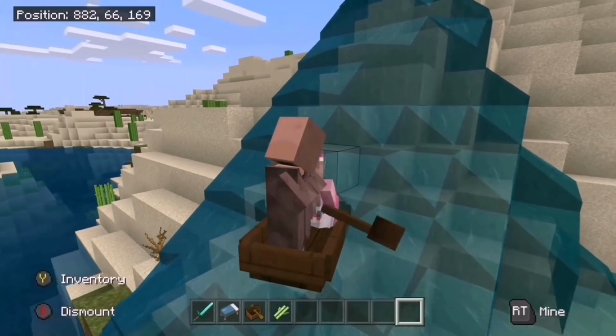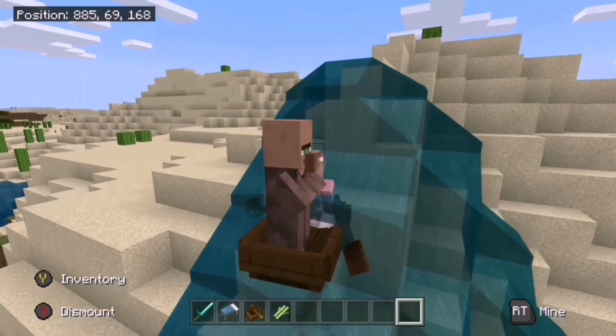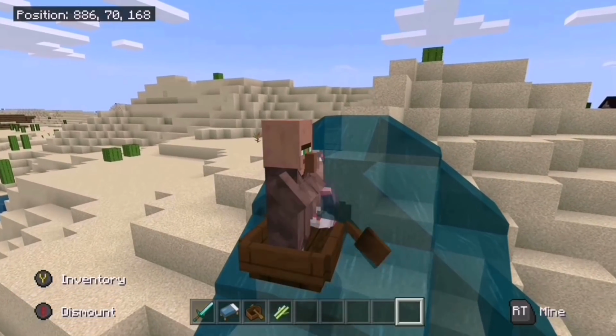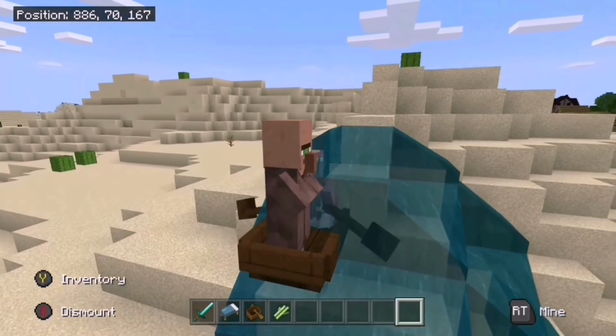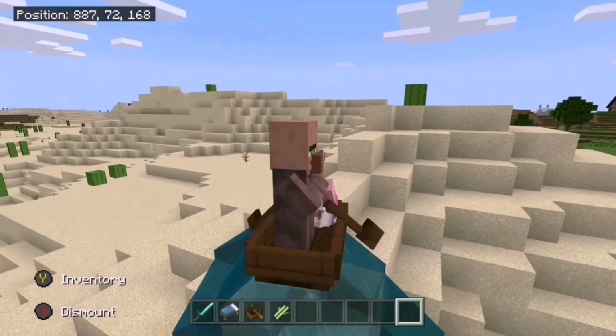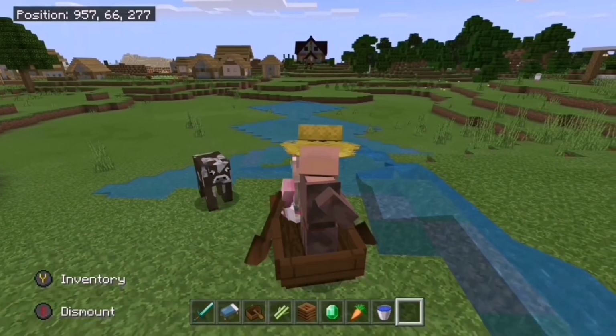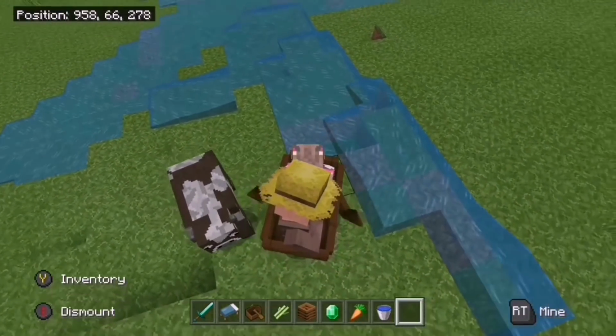If you're very careful. There we are. And the villager doesn't have to go out of the boat. This might be a bit too steep, this bit. But go on, make it to the top. Yes! There we are.